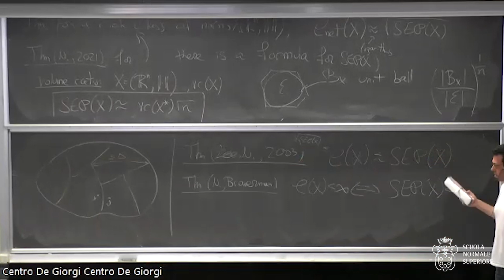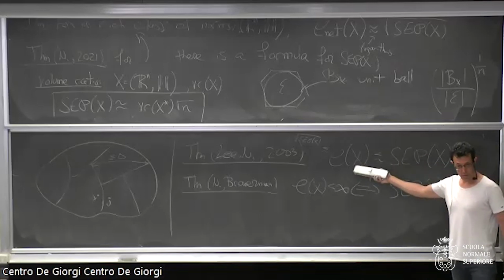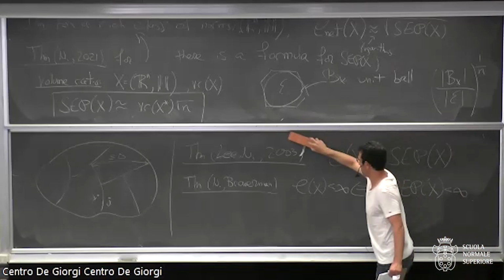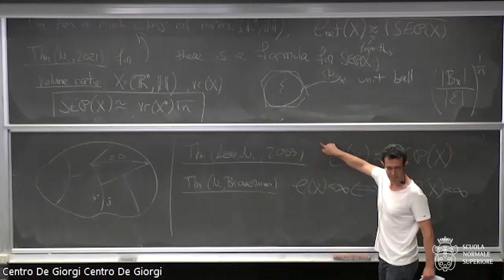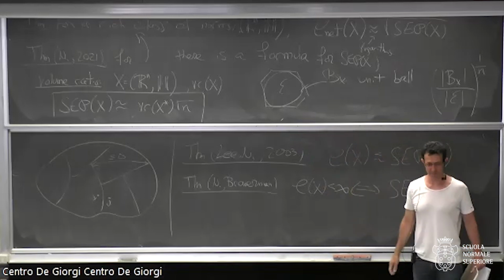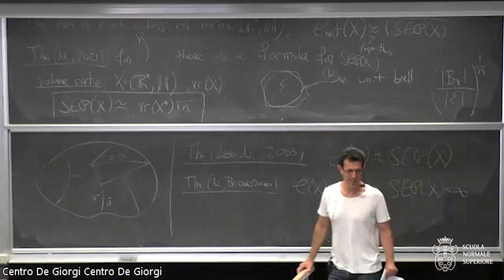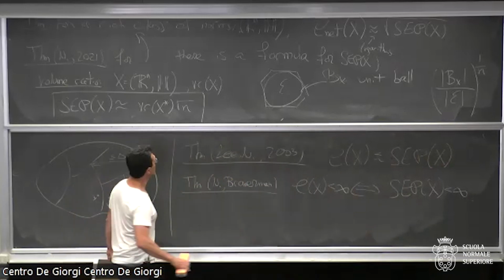It implies that if this is finite, then this is finite. That's my mistake. I intended to say that the lower bound that we got here, then I added this afterwards. You're right. This was very confusing. The converse is what we get here.